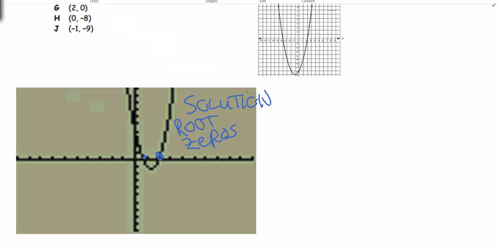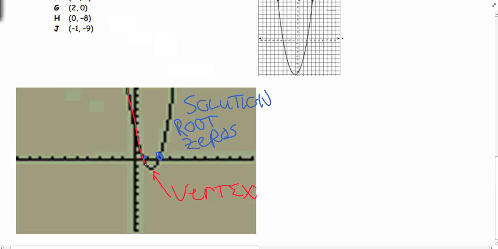So the vertex is where something changes direction, okay? And in this case, the vertex changes direction. Think about it like a roller coaster. You're sliding down the roller coaster, and then you hit the bottom of the hill right there. So in this case, our vertex is also called the minimum value, okay? The minimum value. And if it's an upside down parabola or quadratic, it'll be a maximum. But anyway, we just need to go figure out where that is on the calculator, all right?